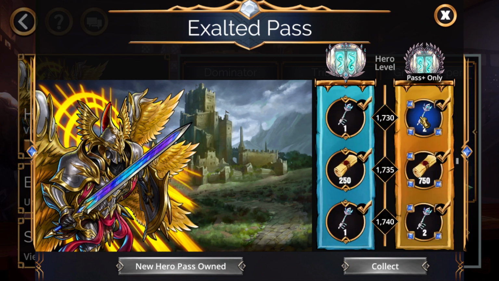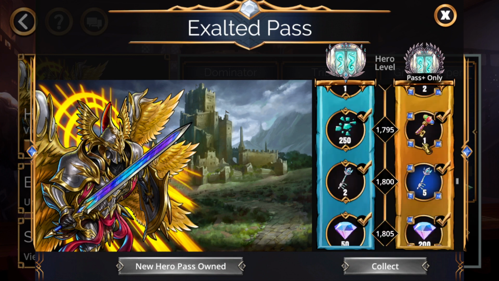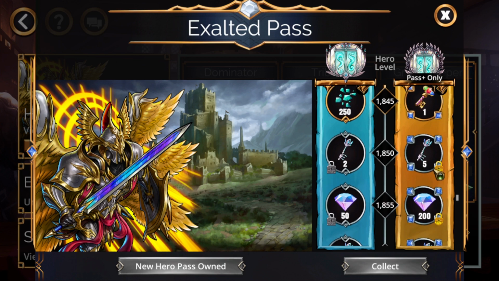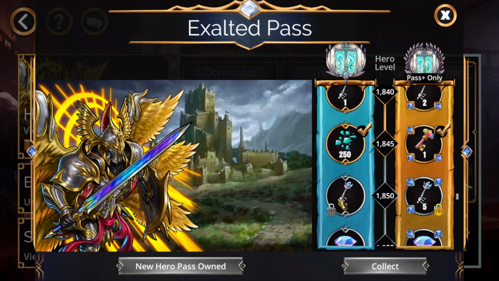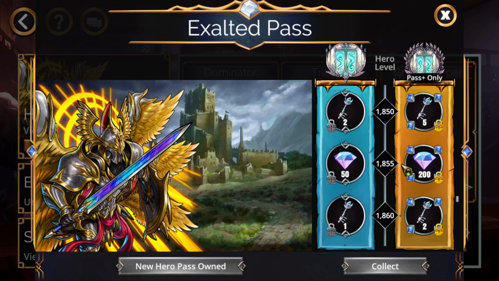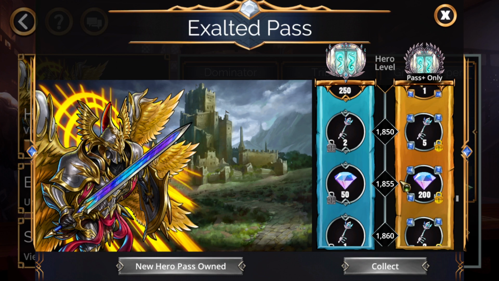Let's see, where am I in my level right here? If we go all the way down to our level, we can see that our next reward is going to be something like these new keys. If we do that, we'll get 2, and technically 7 if we have the bigger pass thingy. And we can kind of look forward to that. Then we have a little bit of gems. Basically, just a little extra thing to reward you for getting levels.